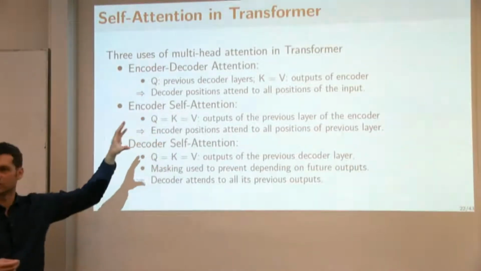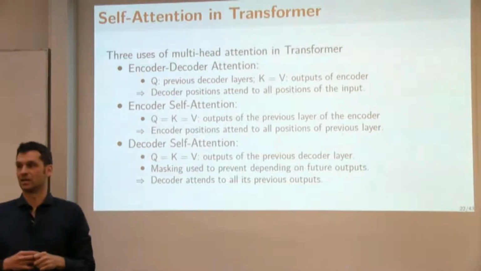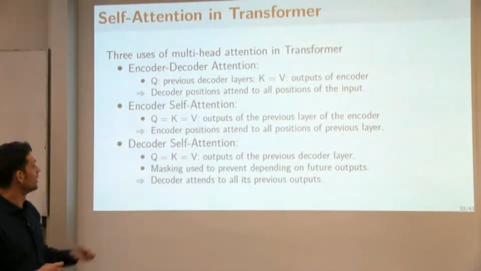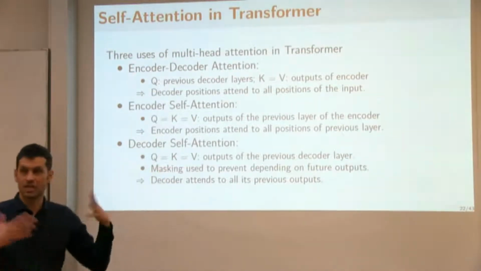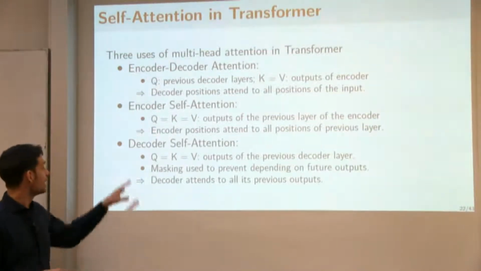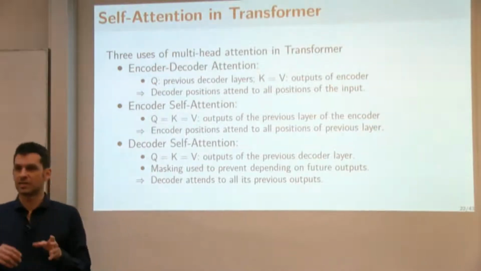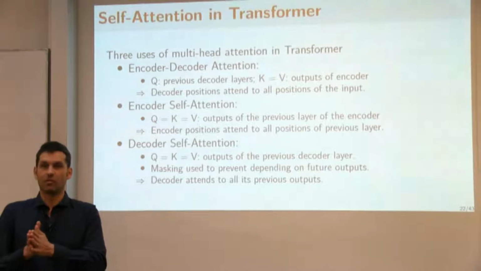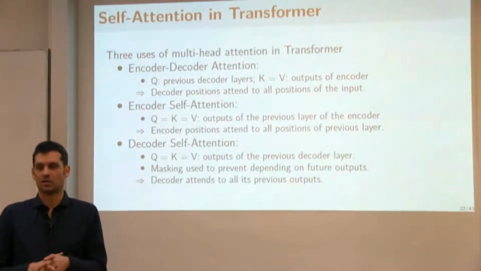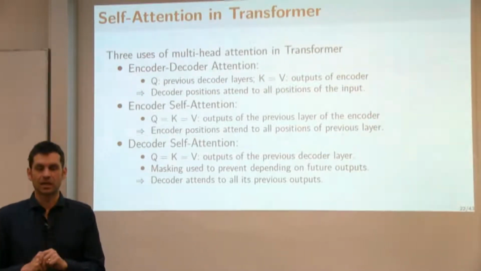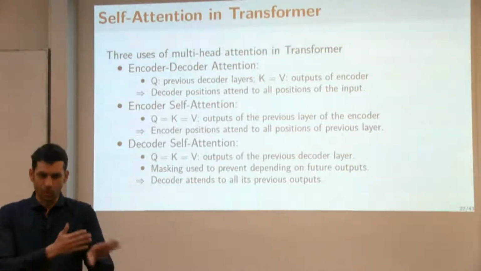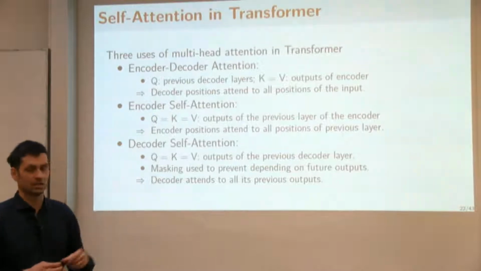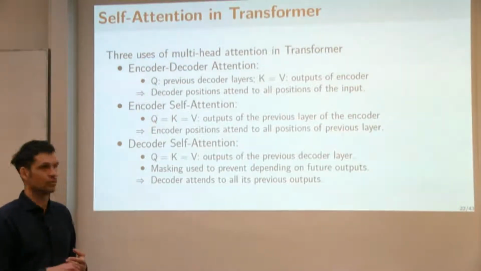Then we have the encoder self-attention. That is what we have discussed so far. There, keys, values, and queries are actually said to be identical. So there's only one matrix used for all of that. And then the encoder positions attend to all the encoder positions of the previous layer. And in decoder self-attention, you have the very same thing. But obviously there has to be one more trick done. The decoder produces the output one step at a time, and it would be very wrong to look at the words which I have not produced so far. So the decoder self-attention uses masking, and all the following positions from the current positions are forcefully set to blank, set to zeros. And that's how this cheating, this looking into the future is prevented.